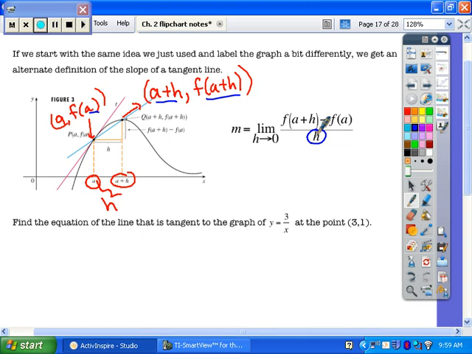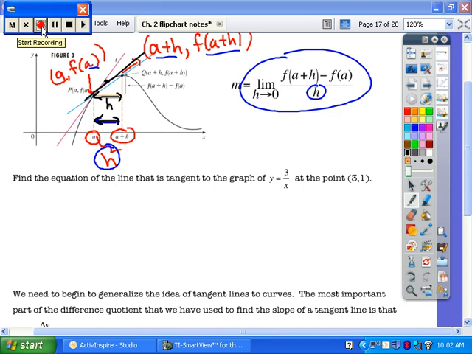Well, in order to get it down to a point, what has to happen to this distance that we call h? It's got to go down to 0. So that's why we take the limit as h approaches 0. And that is another way to compute the slope of the tangent line. It's just a different perspective. It's a different way to look at the graph, a different way to see what that's going to look like. It's going to start to pop up here.